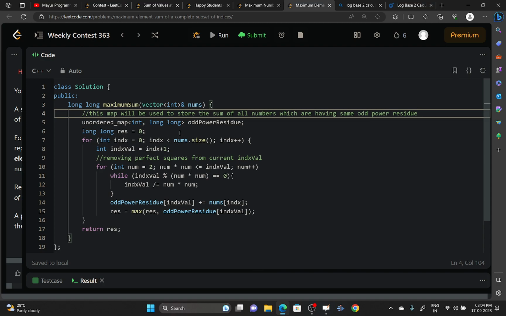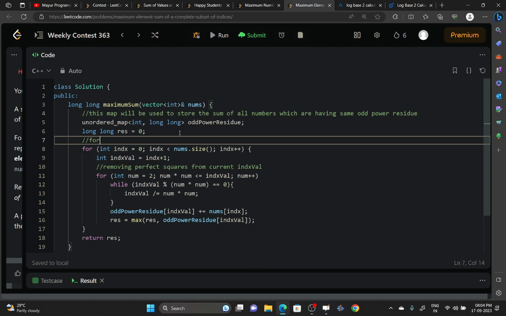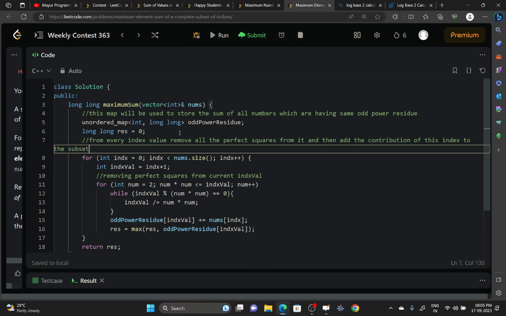So from every index value, remove all the perfect squares, and then add the contribution of this index to the complete subset that will be consisting of this index.